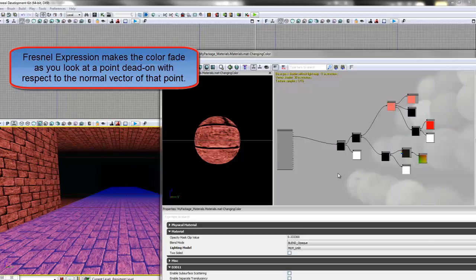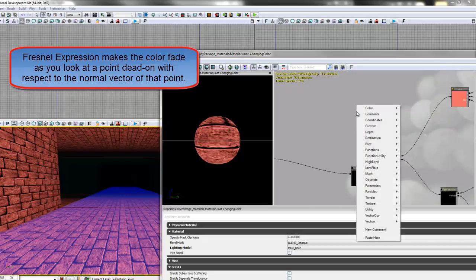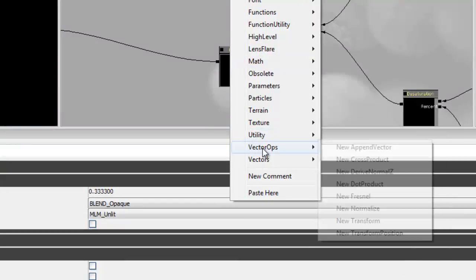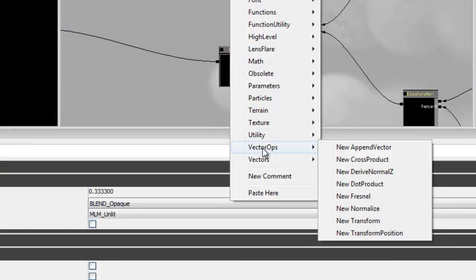The way that it applies is that if you're looking at a surface dead on, the material that you will see becomes darker and darker, and if you look at the surface on a tangent view, then the surface will become brighter and brighter. So this is the Fresnel component. The Fresnel expression is under the vector operations.